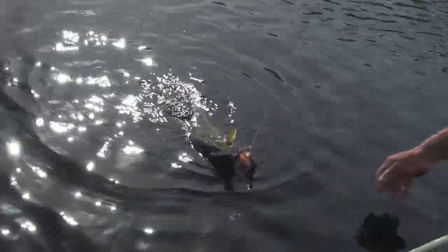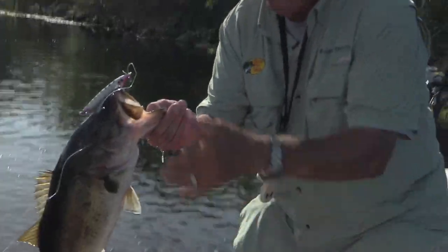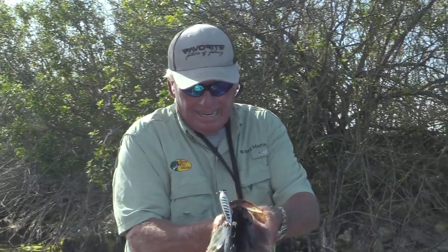Ooh, that's a good one, son. Had to be about a 4 or 5 pounder. Yes, sir. That's what it's all about. That's a good one. Let me turn the boat around. Big old 5 pound bass.